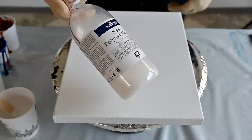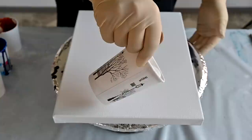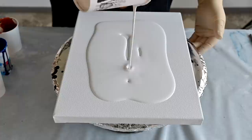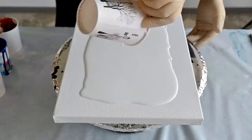And other colors are mixed just in kind of thin consistency. It basically doesn't leave a mound. And I will play with blowing this paint a little bit and creating some cells, some effects maybe. It's again a little experiment. I like to experiment. I hope that I have enough paint.